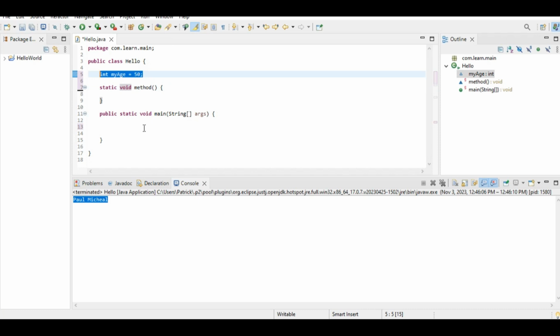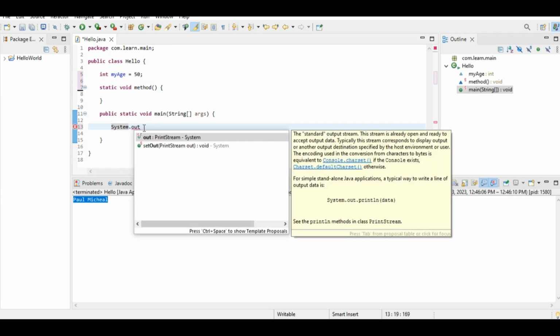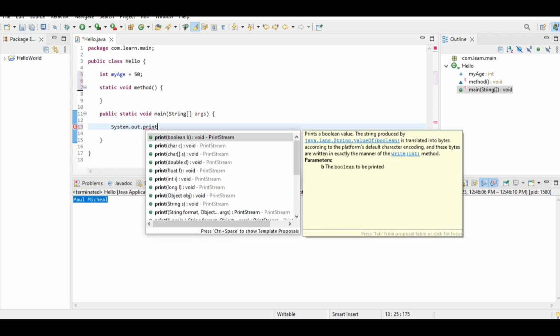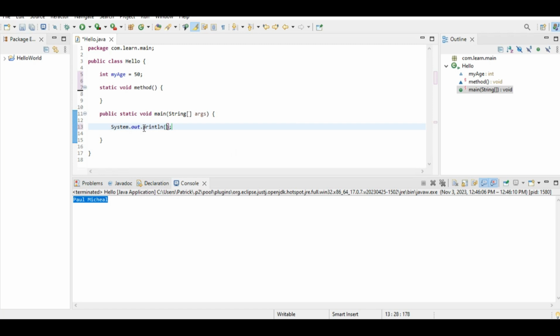Let's see what happens if we want to call it right inside here and see if that's gonna even work. Let's say I want to print it directly from the main method. I'm just gonna call system.out.println, or we can use print, whichever. Right here I want to pass my age. Let's see if that's gonna work.